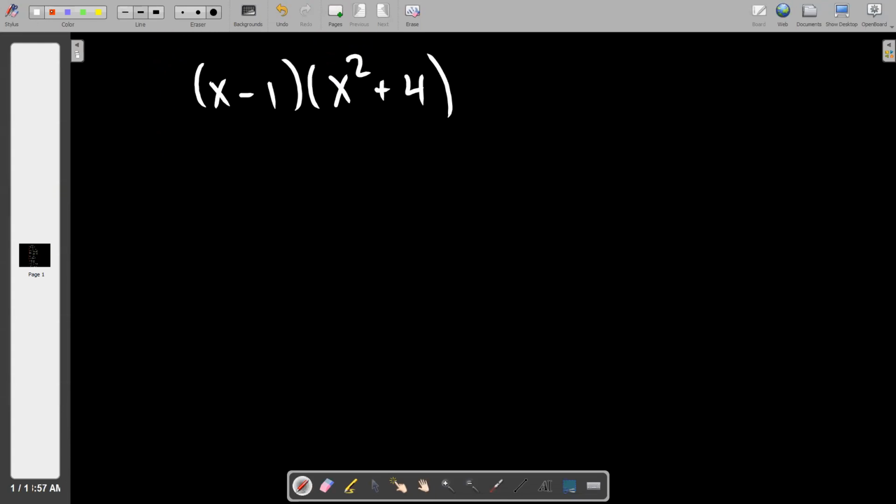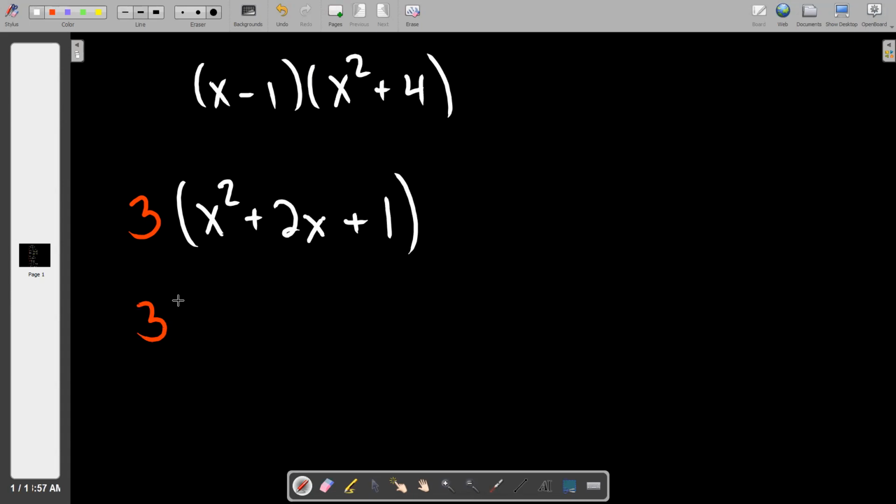Number 6 does have a GCF of 3, so I'm going to pull that out. And then I'm going to be left with x squared plus 2x plus 1. And this is just another rinky-dink algebra 1 problem with a GCF on front. So this one winds up being 3 times. And then when you build your shells, you realize that, of course, they're both pluses, and the only things that multiply to make 1 are 1s.